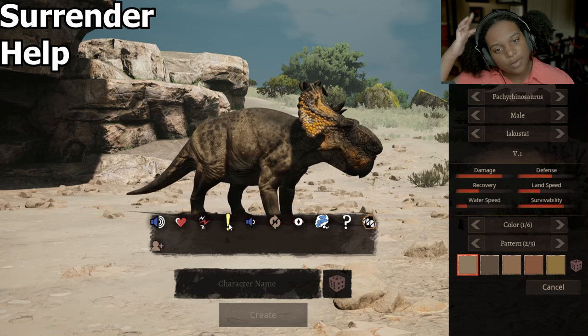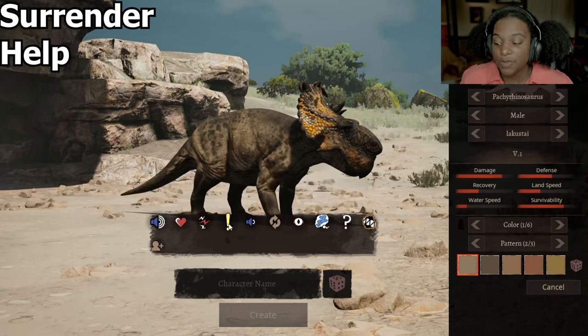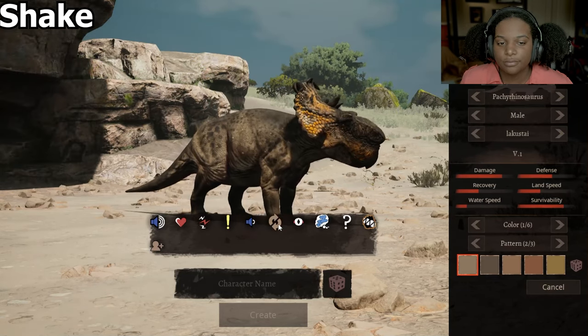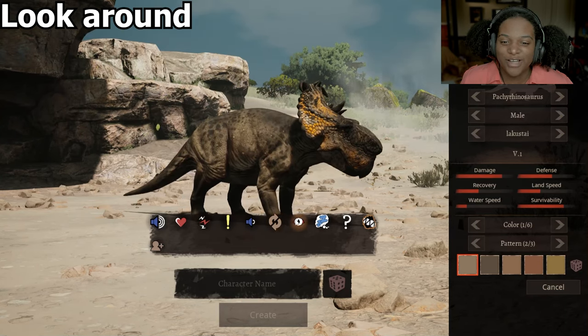I think they could have done a little bit more for that animation, because it kind of just looks like a talk emote rather than, you know, I surrender or help me. Talk. That's pretty good, actually. Shake. Oh, that was like the most gentle shake ever. Look around.